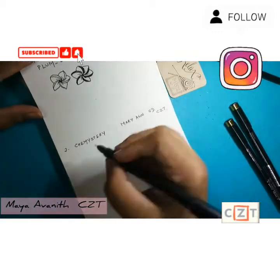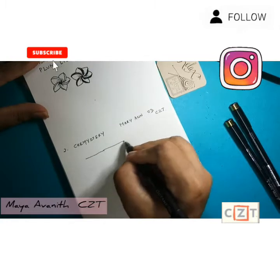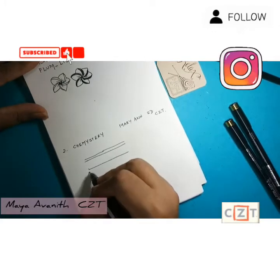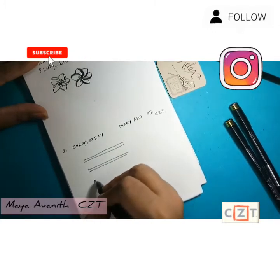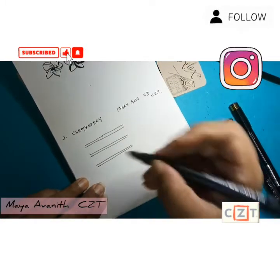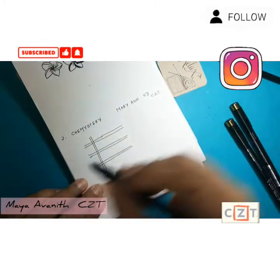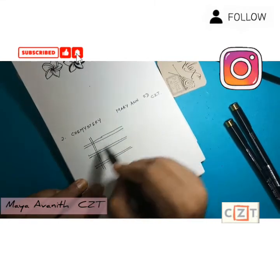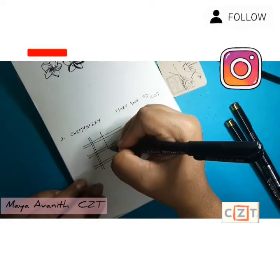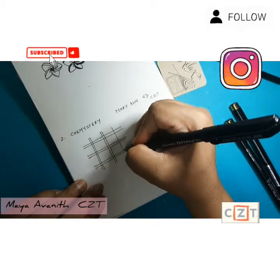So we'll go to the next one. The next one is called Chemistry. I'm just going to draw a firm straight grid. I'm not doing a wonky grid and I will show you what a wonky grid is. So we draw a straight line, and we outline it. We again draw another straight line and outline it. It depends on how much space you have in your tile, or the space you're going to define to draw this pattern.